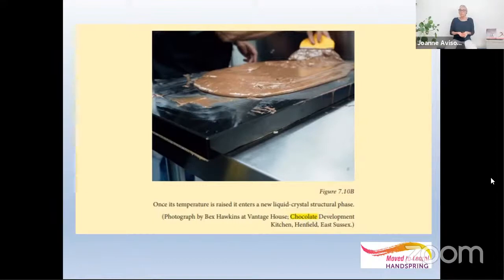So if we come out of those slides now, I'm going to tell you a goofy, silly story about chocolate, and you can bring your chocolate out.